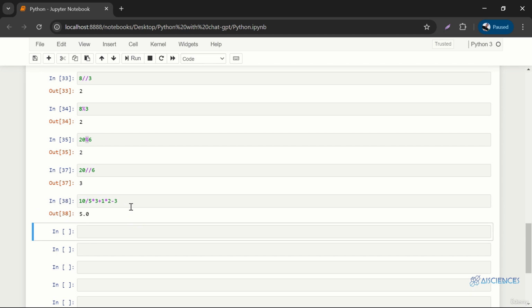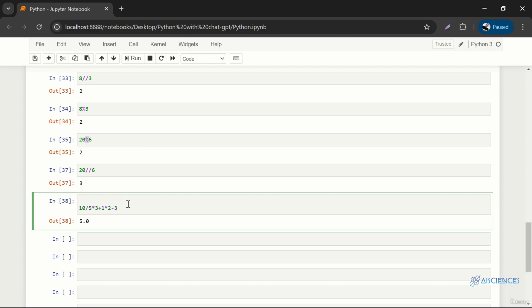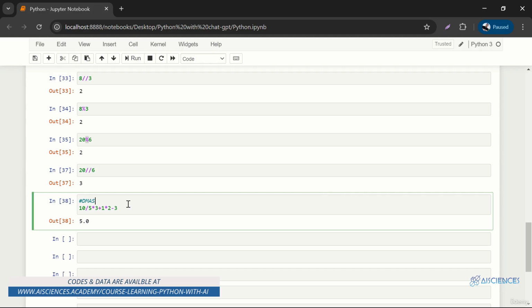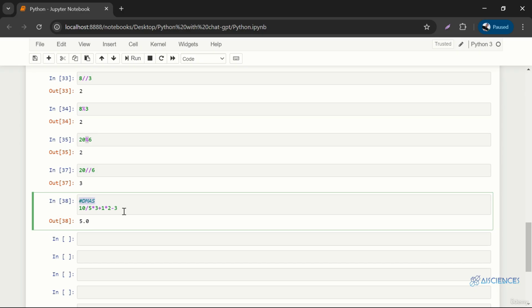I can give you the answer, oh, accidentally I ran it, so let's assume that you have not seen that. Okay, so let me write the MASS over here. This word you might have learned in the basic classes. D stands for division, M stands for multiplication, A stands for addition, and S for subtraction. What do we mean by the MASS? How does it work? How is the result of this expression 5? I'm sure if you evaluate it without the MASS rule, the answer is going to be different. So let's see what the MASS rule is and how it works.